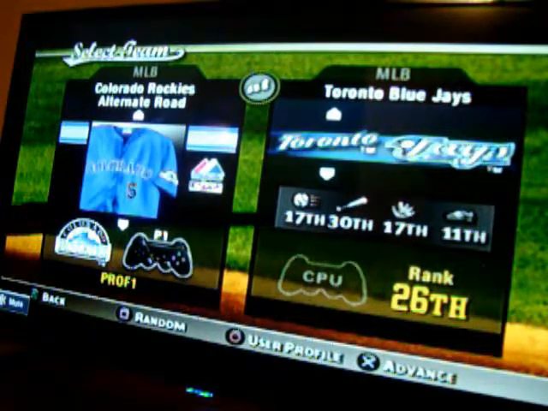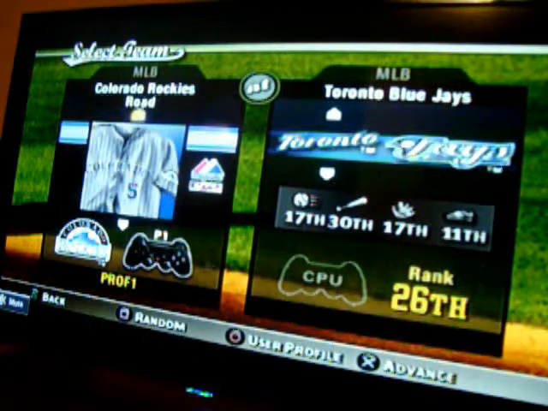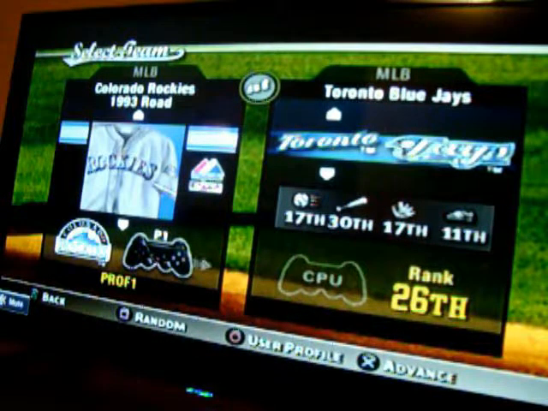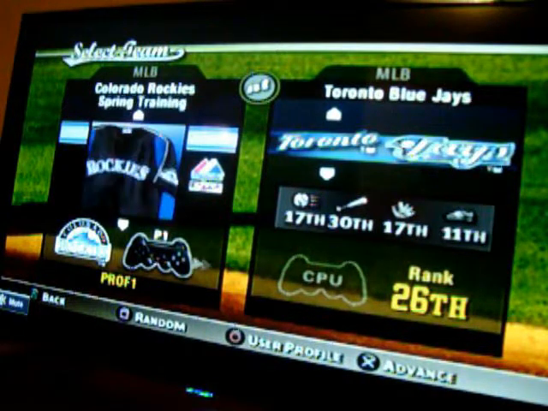Alternate home, alternate road, blue, not much to talk about. The 93 home jerseys did not feature a number on the front. You know, that was in their inaugural season at Mile High Stadium. They played 2 years at Mile High Stadium. Bet you didn't know that. See the gray and the purple? The purple was featured prominently back in the 1990s before they changed it. The alternate, kind of nice.